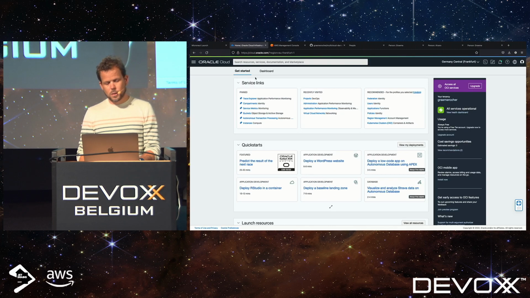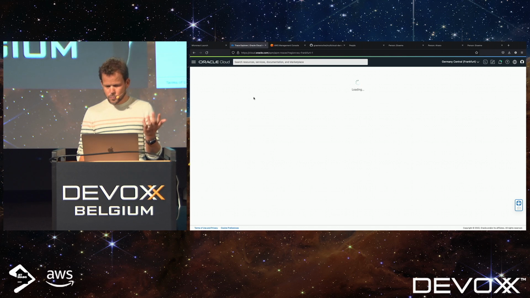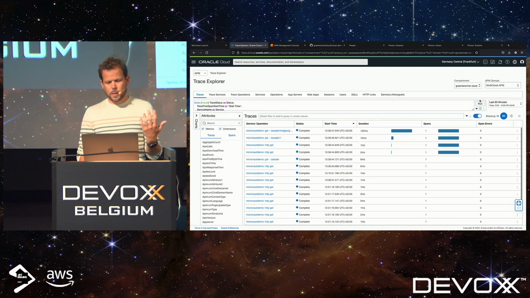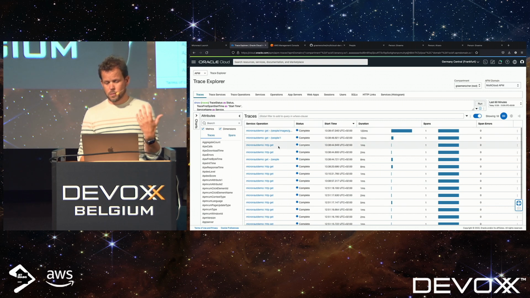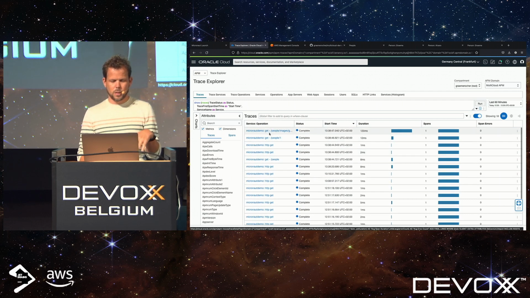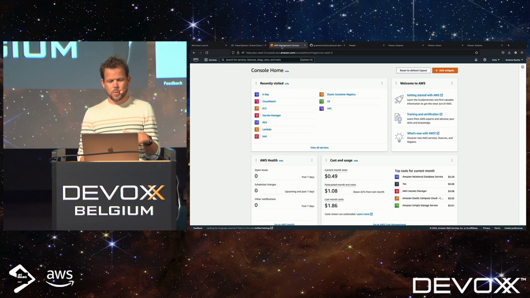And when you go into the Oracle Cloud Console, for example, and you go into Trace Explorer, my application has been connected up with Oracle Cloud Trace Explorer for Zipkin, and you can see all the traces appearing. Same thing if I switch over to AWS CloudWatch.